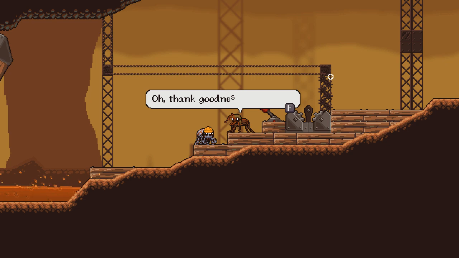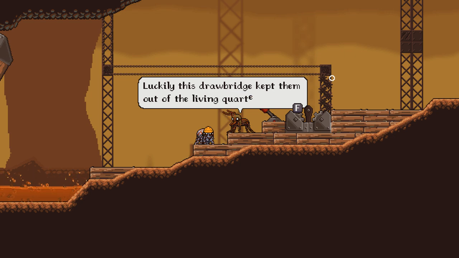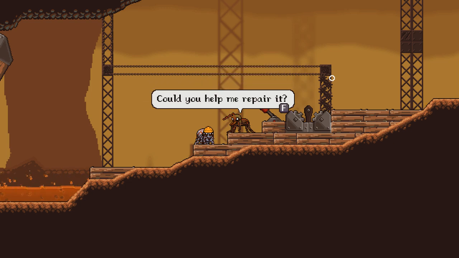Hi, what's your deal? Oh, thank goodness you're here. The fire ants hit this place pretty hard. Luckily, this drawbridge kept them out of the living quarters. But they damaged the control mechanism, and now I'm stuck on the wrong side. Could you help me repair it?